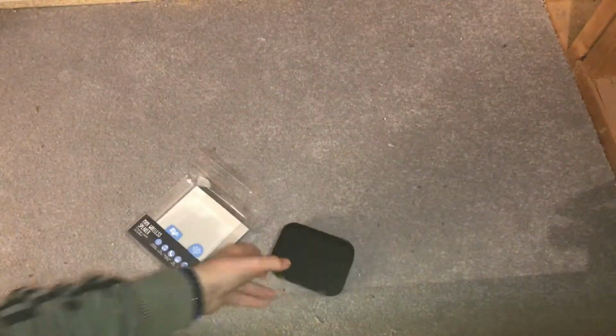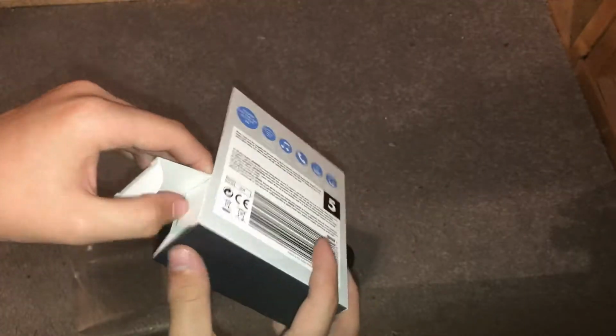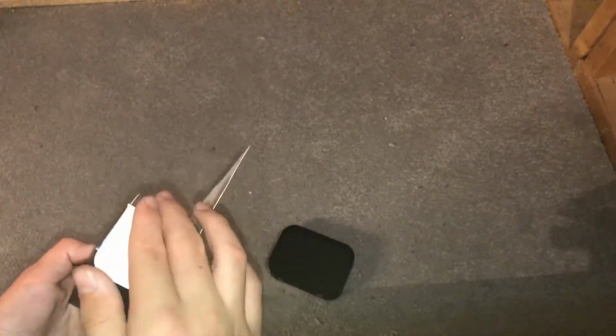I assume we get a micro USB cable in here. Yeah, just a little micro USB cable. I do not need that. I've got too many of them. So I'm just going to put it back in there and I'll just keep the box because why not?